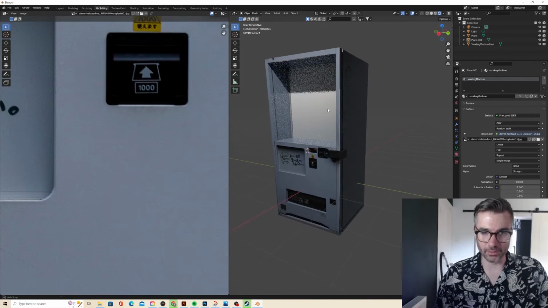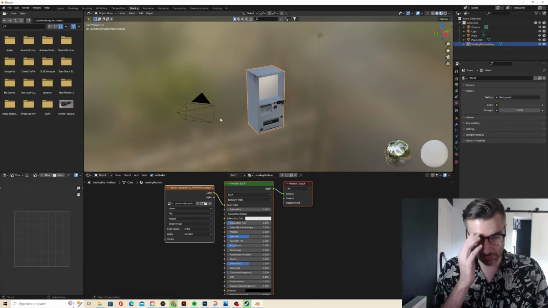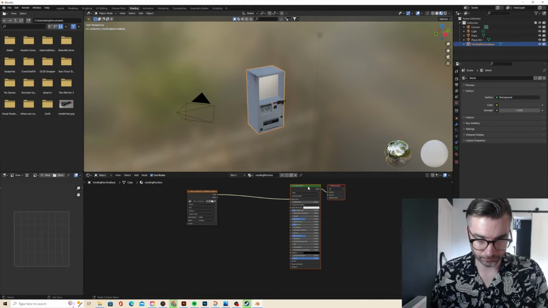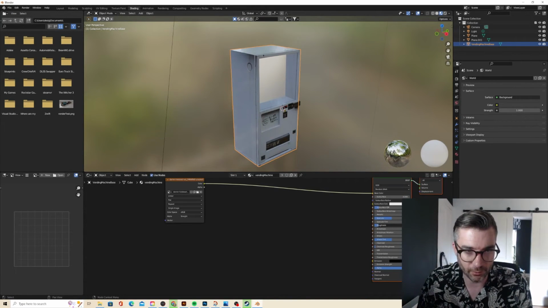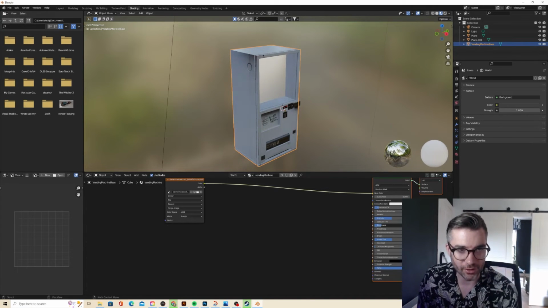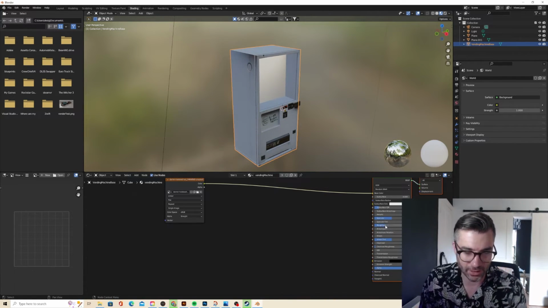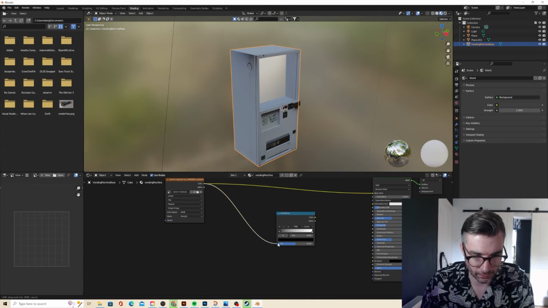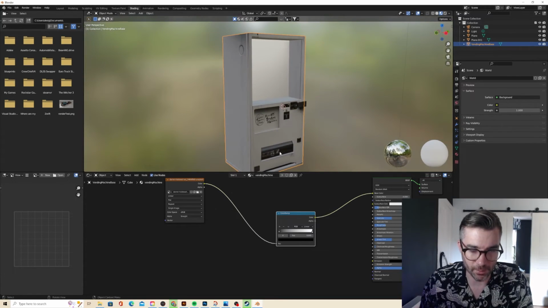Okay, so let's wrap up this chapter with a bit of texture time. So, here's the shader graph. At the moment we've literally just got a photo plugged into the material. Now, the roughness slider here affects how metallic an object is. You can create a lot of nice effects by just giving some imperfections to it and not just having a consistent shininess. So one easy little lazy trick is we create a color ramp and then let's just connect it to the base color so we can see it for now. So doing that, we've now got a black and white map. So let's assume that everything that's black is going to be less shiny.